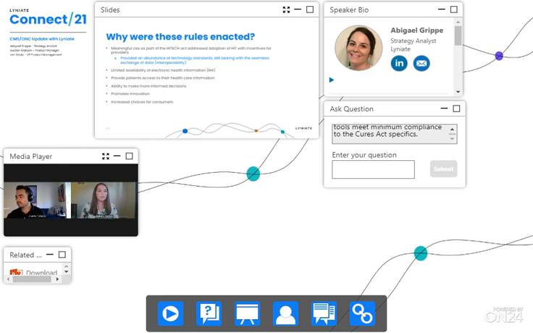By limiting the availability of electronic health information and creating these large data silos within electronic health records, it in turn weakened competition among healthcare providers. Patients weren't able to move from payer to payer or from provider to provider as easily. So patient choice is definitely a big piece of these rules. Also, limiting the availability of EHI was creating barriers to entry for new innovative applications and technologies.